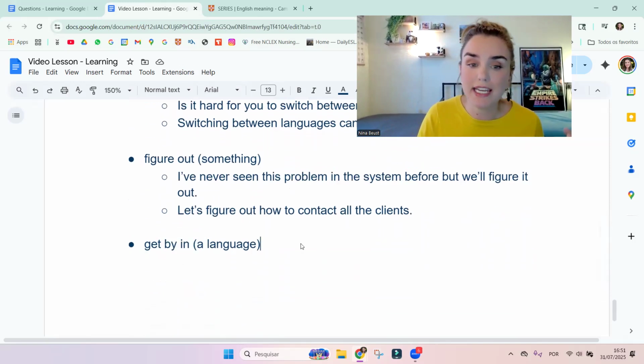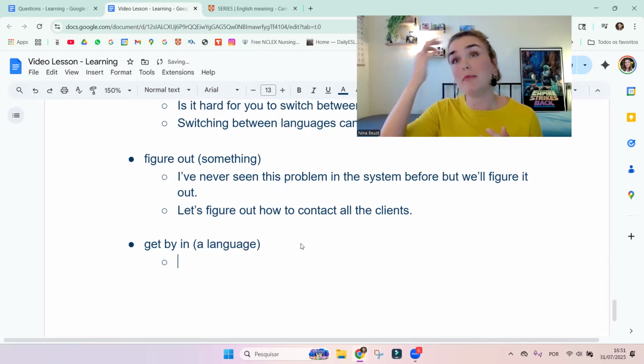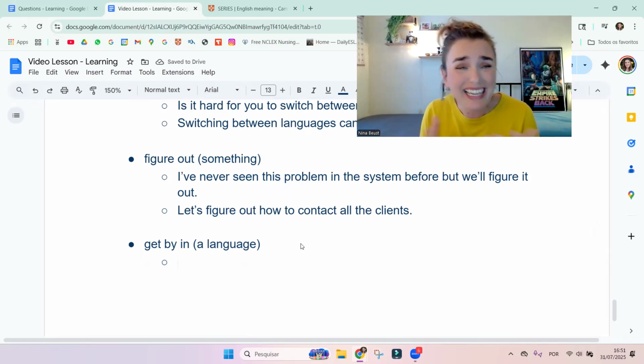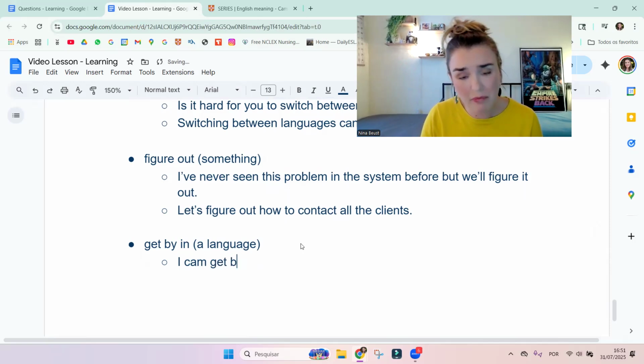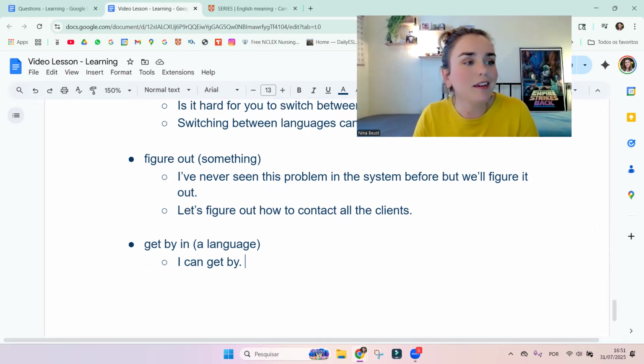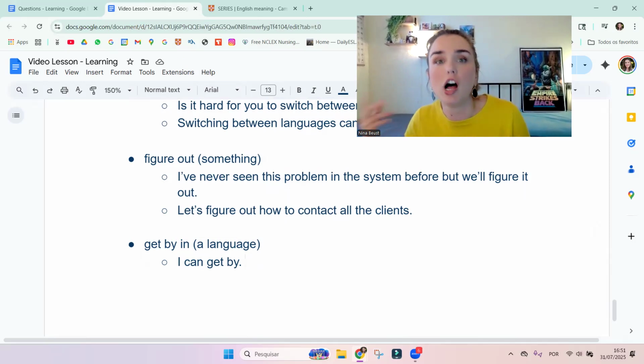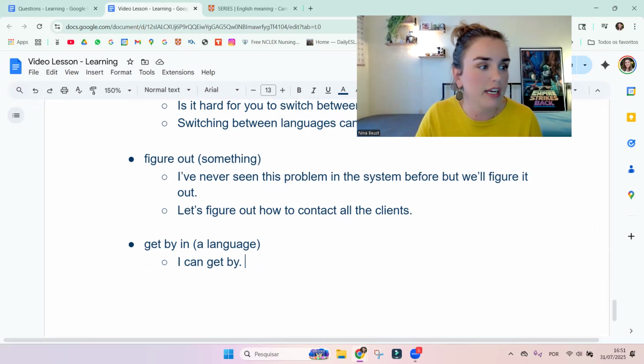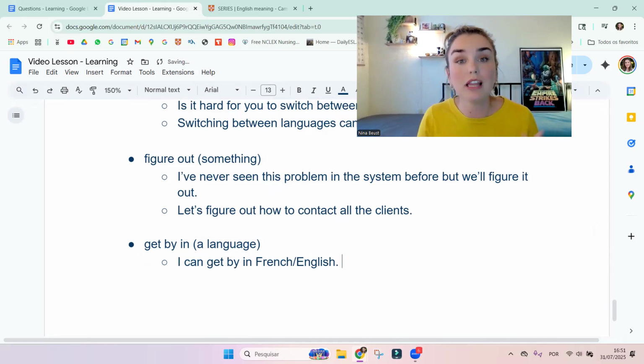And to get by in a language, which means, for example, well, I'm not 100% fluent in Spanish, but I can get by. I can get by in Spanish, which means I can buy stuff. I'm not going to get lost. I'm not in any kind of danger, right? I manage the basic language skills, so I can get by. I can get by in French, or I can get by in English. In what languages can you get by? Repeat and activate this language with me. All right? There you go.